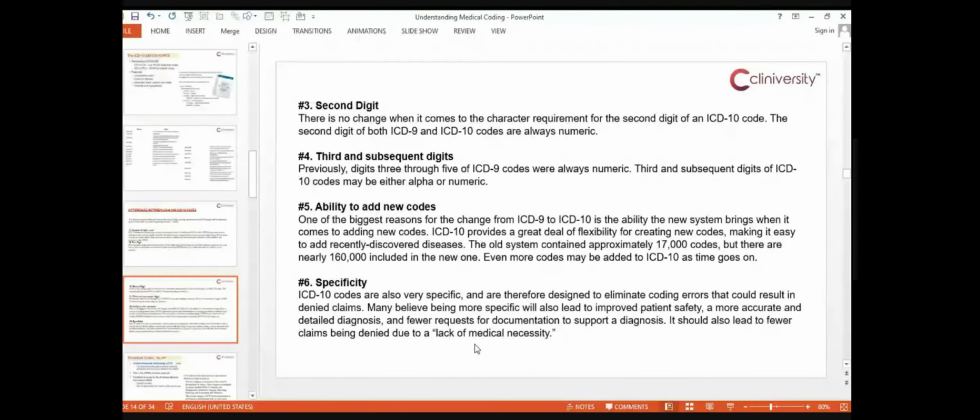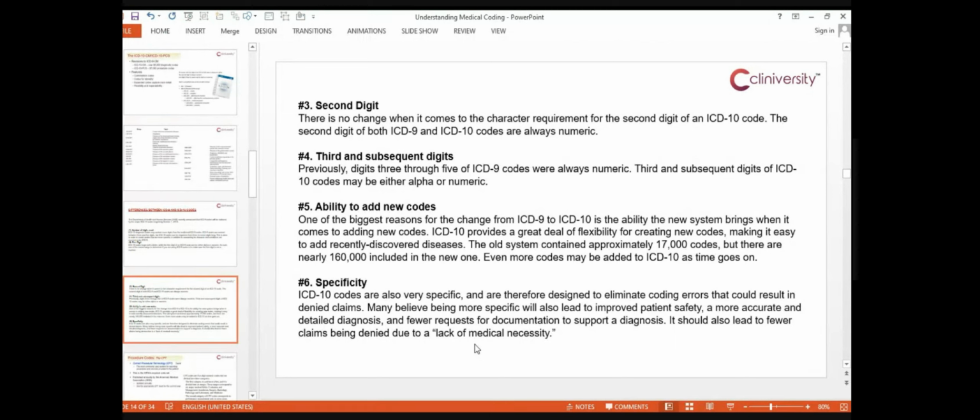Okay, so suppose a code is A0123. Here A is an alphabet, 0 is a numerical value, which is mandatorily from ICD-10. But in A0123, in place of 1 there could be B, C, etc. if it is taken from ICD-10. But if it is always a numerical value, as it is 1 in this case, it is indicating that it is from ICD-9. From ICD-10, it could be any alphabet or it could be a numerical character.